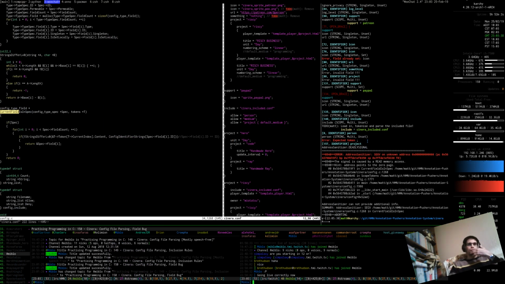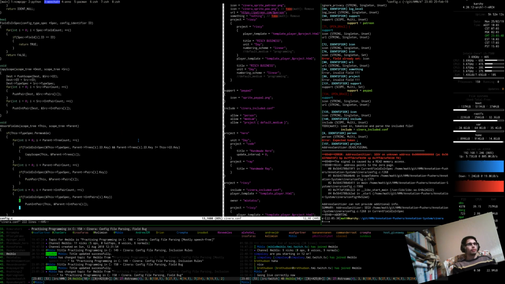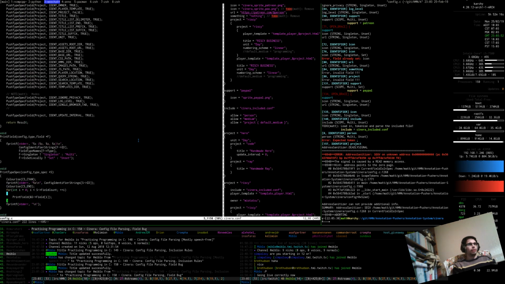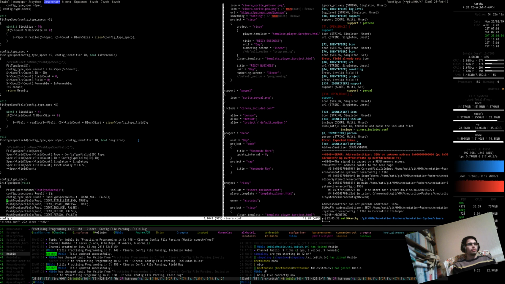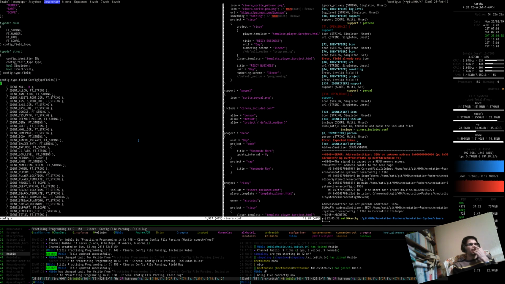So we're in this situation here where all I did in the last stream was introduce this particular array. It's an array of config type fields, right?